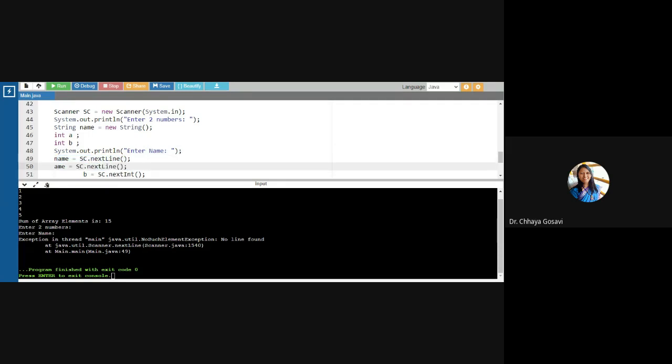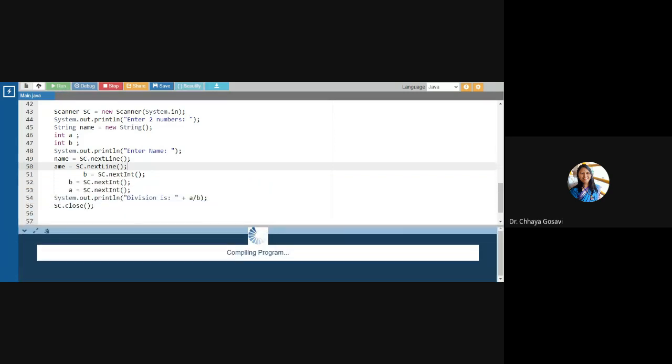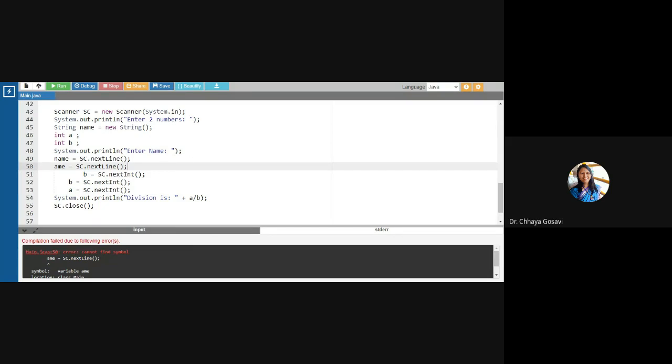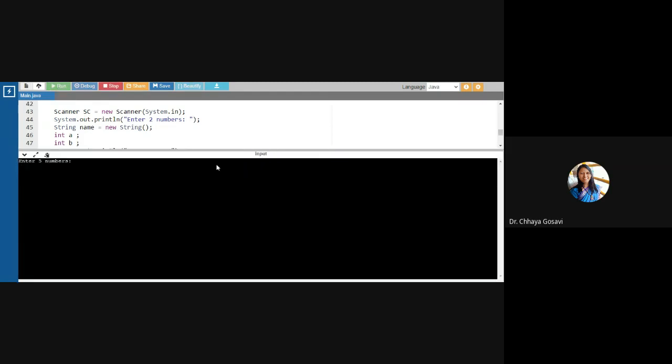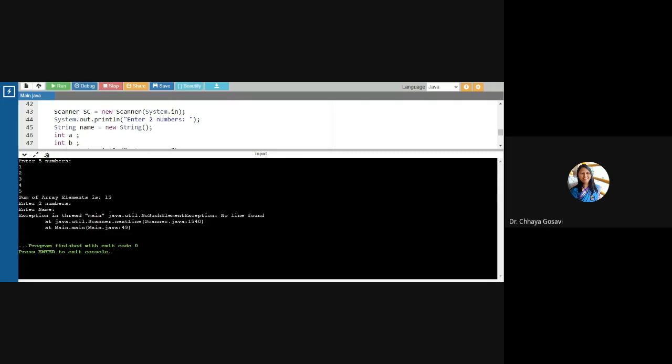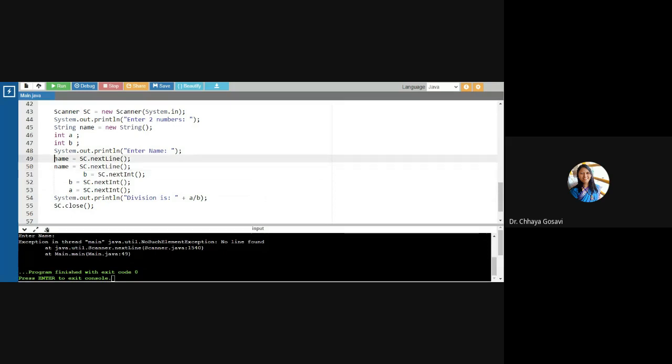Write this line twice. And directly write here String name is equal to sc.nextLine. C is capital, okay.